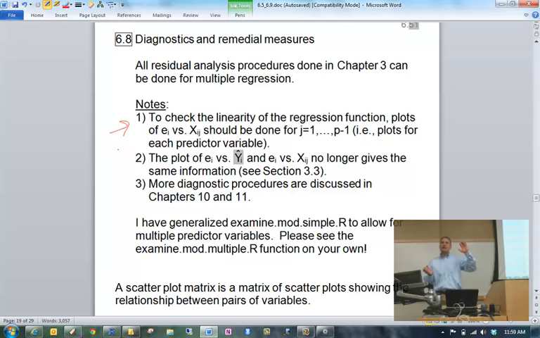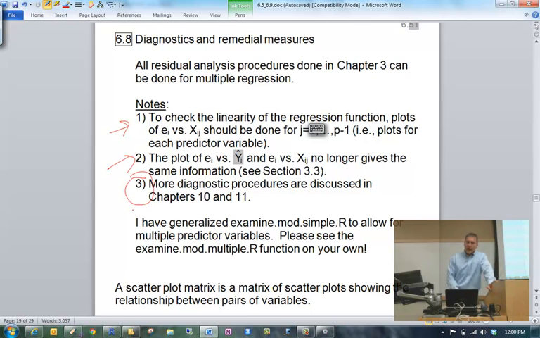Before, what we did was we took the residual, plotted versus the predictor variable. Now, since we have more than 1 predictor variable, we're going to have more than 1 plot. We're still going to take the residuals, but now versus each of the predictor variables. The plot of the residual versus y hat, you'll remember we used that to examine non-constant variance. That plot no longer will look the same as what we had when we had residual versus the predictor variable, because again, we have more than one predictor variable.